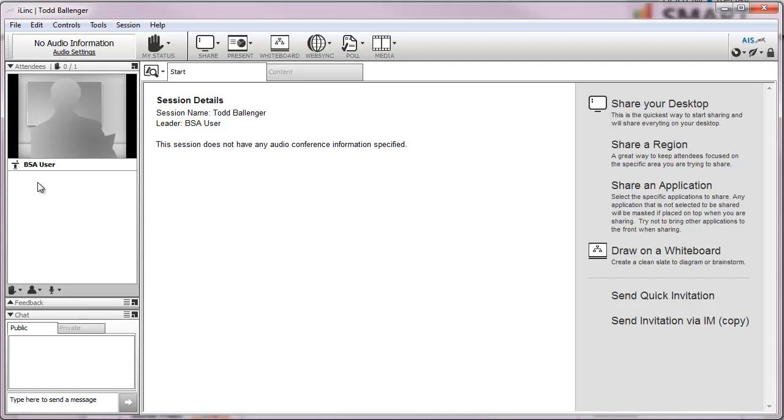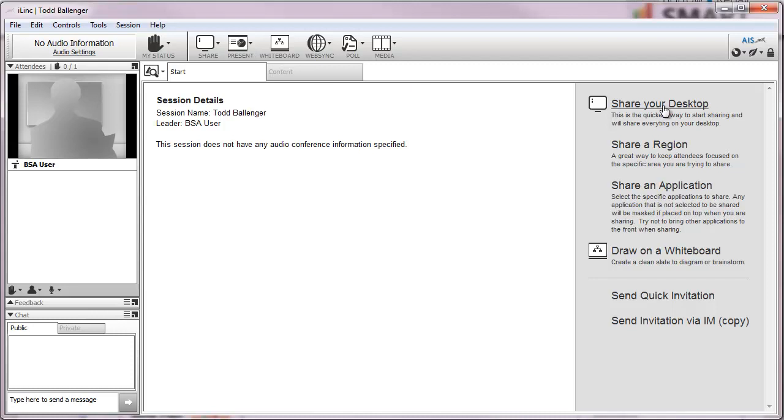Now, I can wait for them to join me in the session, and when they pop up here, I know they're here. There's only one button that I really need to focus on. There are many different aspects of the software that you can utilize. You can use whiteboards and web sharing and web syncs and do PowerPoint presentations and record your session. But today I want to focus on what I use 95% of the time. And that is the simple share your desktop.